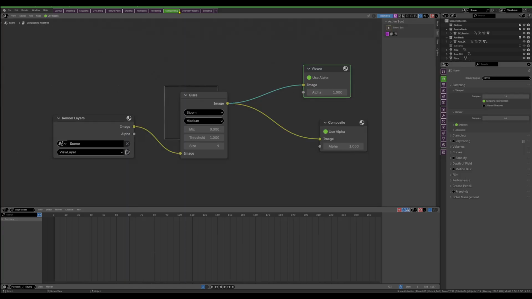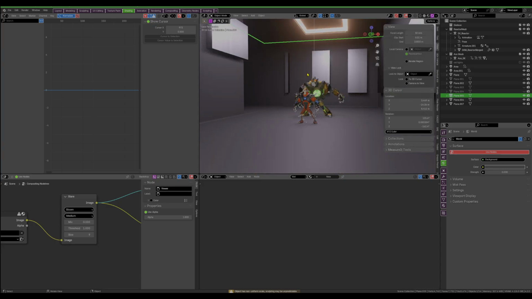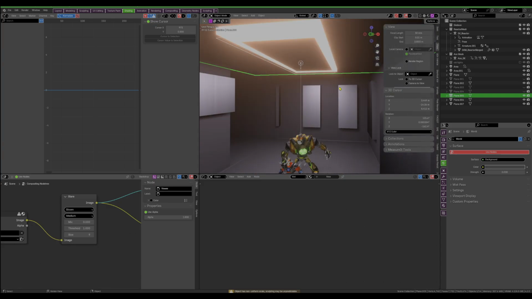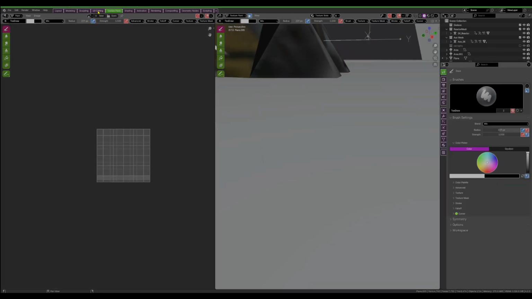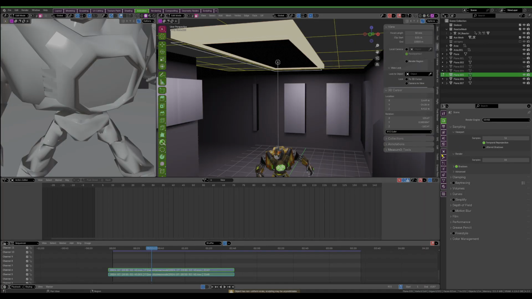Hello? Why does it work in this viewport and then the other viewport it doesn't? I'm not doing anything different. Where were we? We were in the animation part. Look, world is off too.